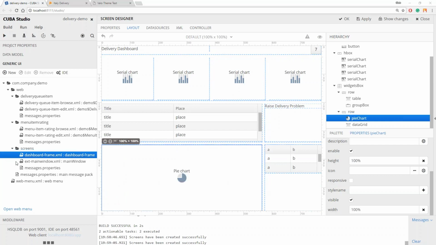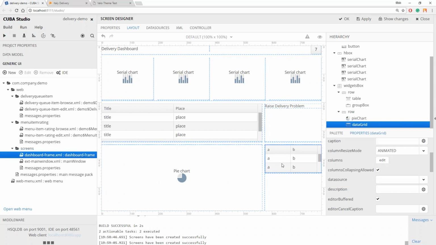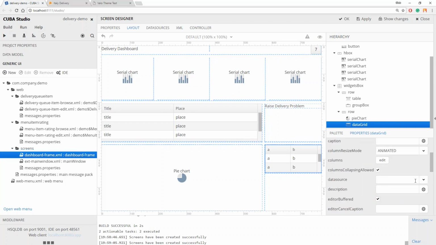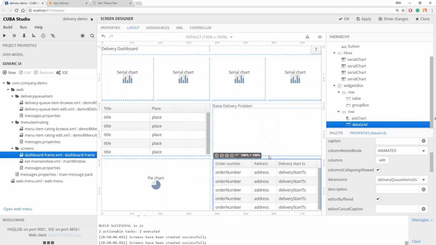Okay, and the last one, the data grid widget. Set its data source to delivery queue item ds, and set its width and height to 100%.